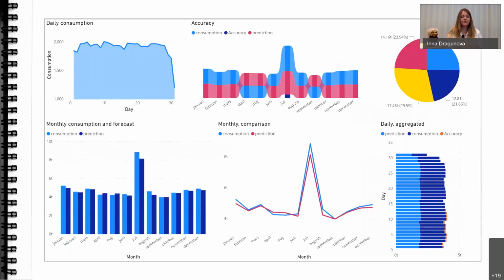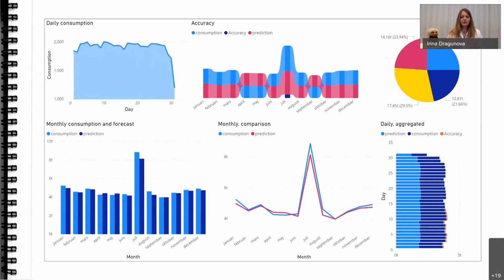Let's deep dive into our solution. We start with Power BI. What's this? It's a business analytics service helping us to visualize our data sets and create different reports on top of it. You can simply connect it with your model and make your dashboards in minutes. Power BI accepts data in different formats. You can use Excel workbooks, CSV files, JSON, SQL Server database, PDF, and so on. It can be also integrated with Office 365.